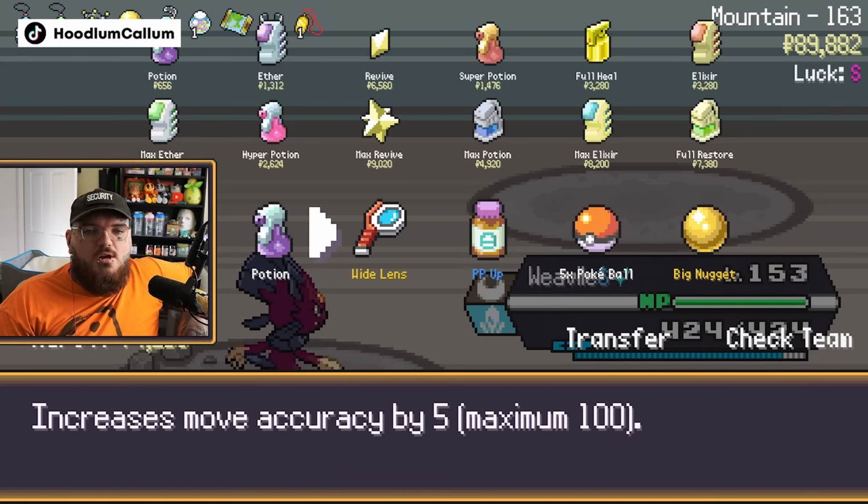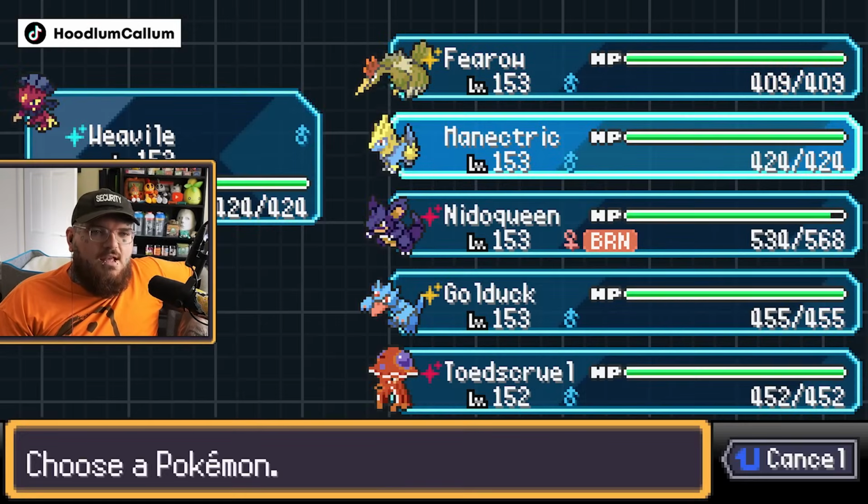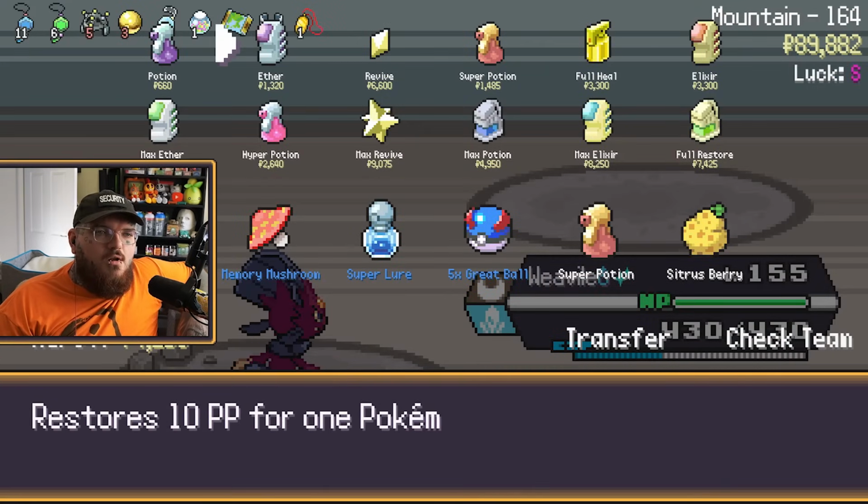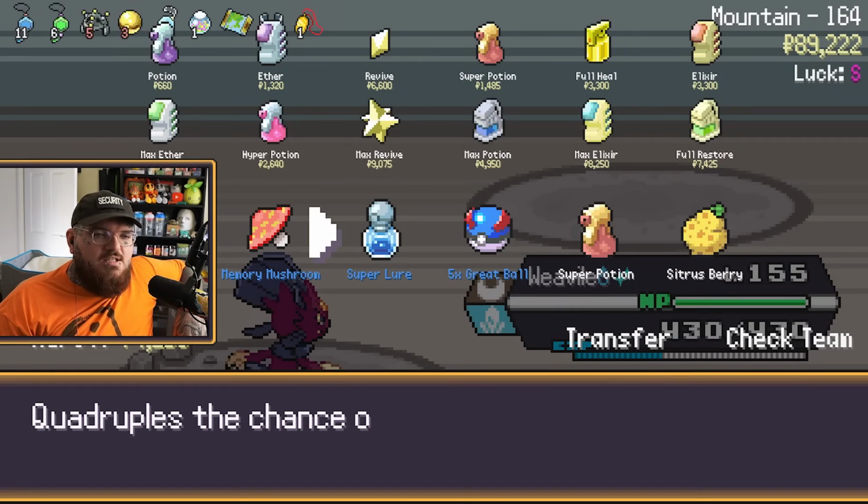But we are coming up on another important battle. We got Wide Lens, which is good. I might give that to Nidoqueen for Sandsear Storm. We're coming up on another important battle. We're facing Guzma on floor 165. This, of course, is a fixed floor.